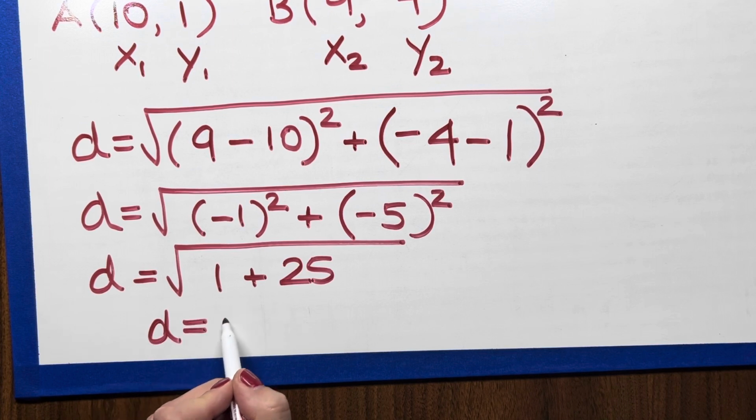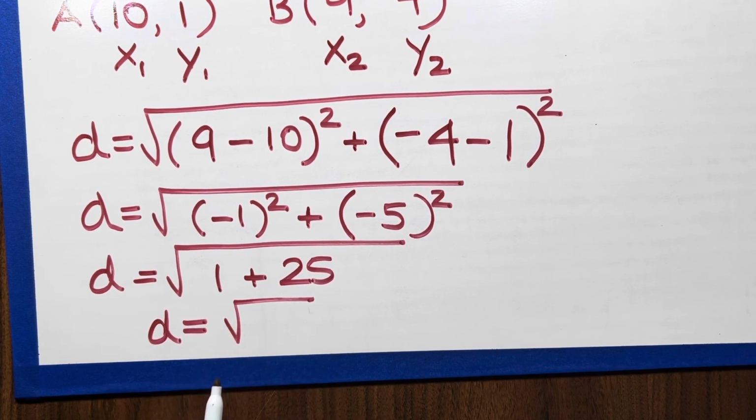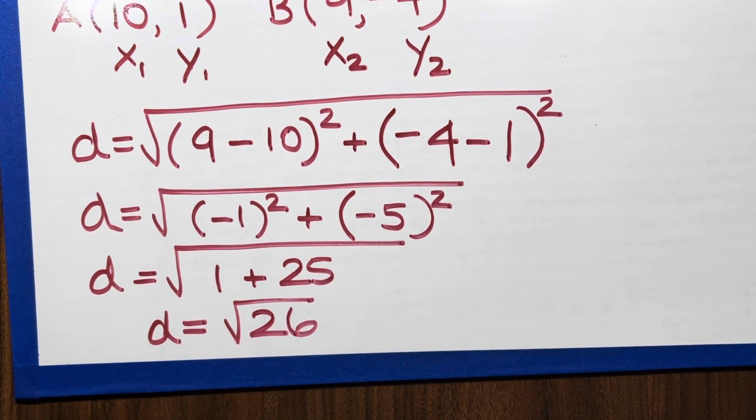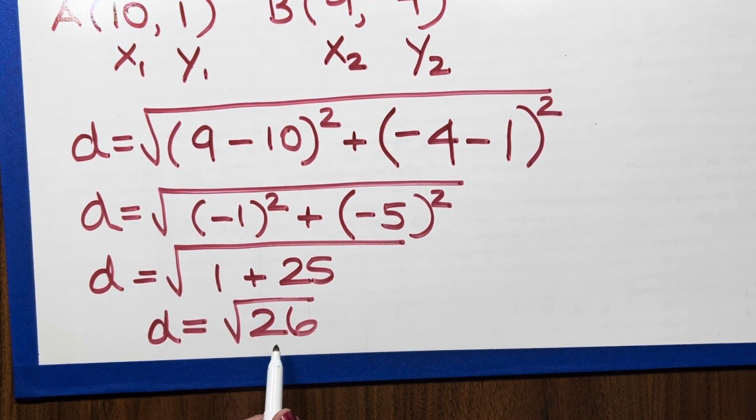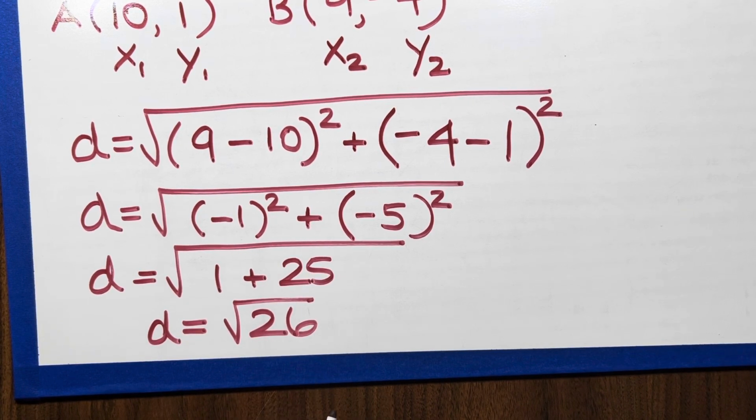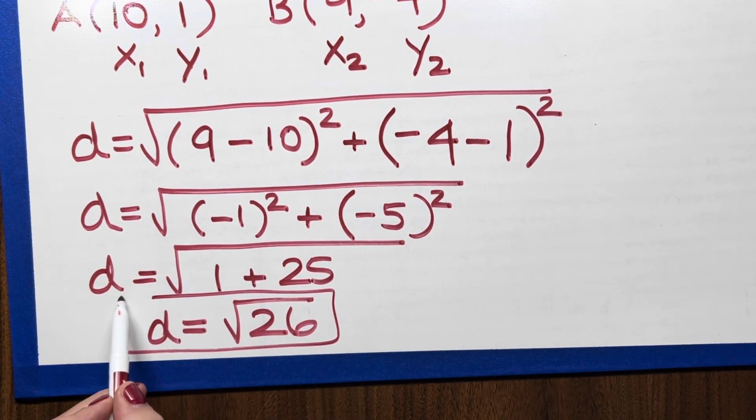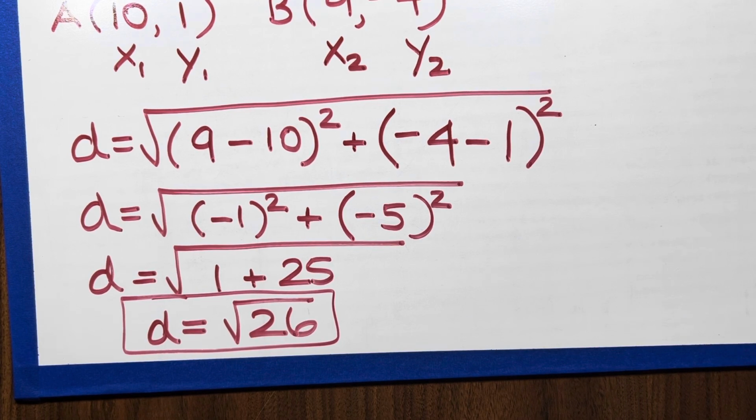So my last thing to do is to add what's under the radical. So I get the distance is equal to the square root of 26. Now, 26 is not a perfect square, and there are no factors in 26 that I can use to simplify it. So probably I'm going to leave this as the square root of 26. If you want to use your calculator and take the square root of 26, it's going to be a little bit more than 5 if you want to have a rougher idea of the distance. But for our purposes, we're going to leave the distance as the square root of 26. And that's an example of how you can use the distance formula to find the distance between 2 points.